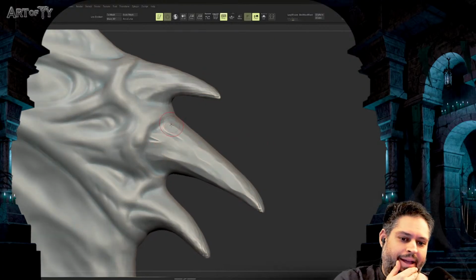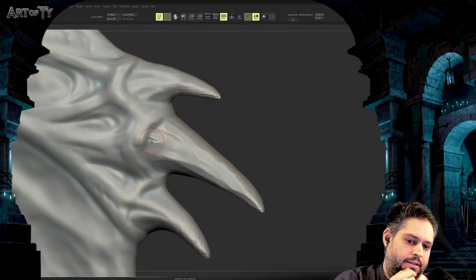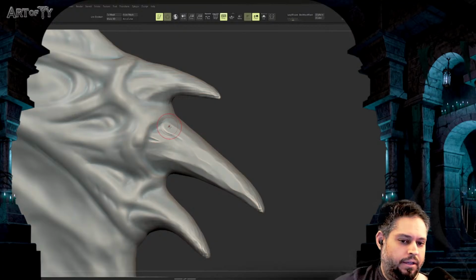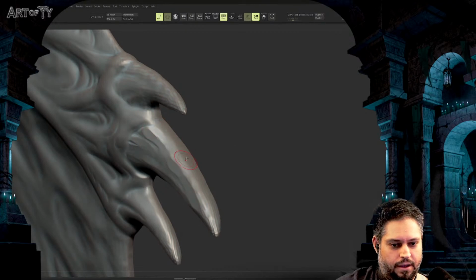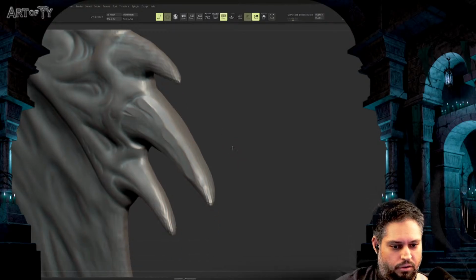Something kind of cool that happens with H polish is when you've got these gaps, these sort of soft gaps, when you flatten the areas to either side, it kind of creates these chiseled little channels, and it feels very appropriate for a horn like this.